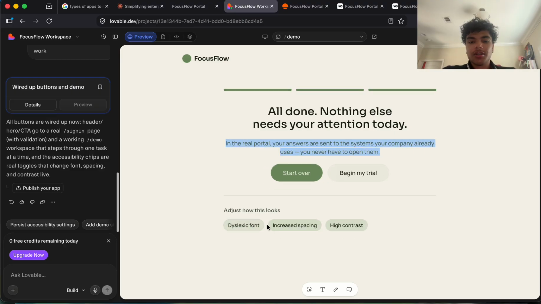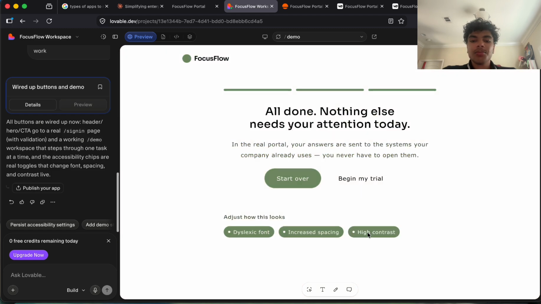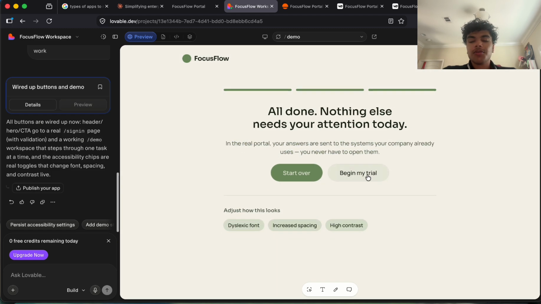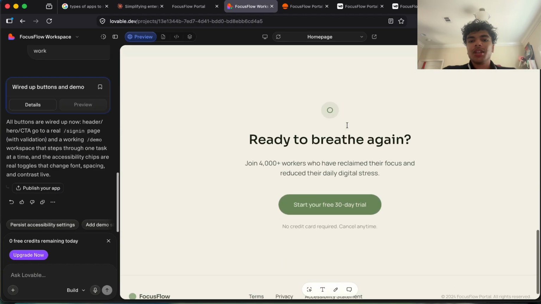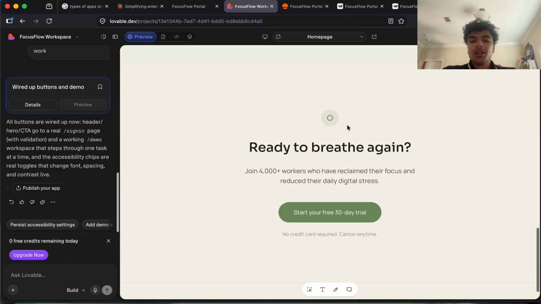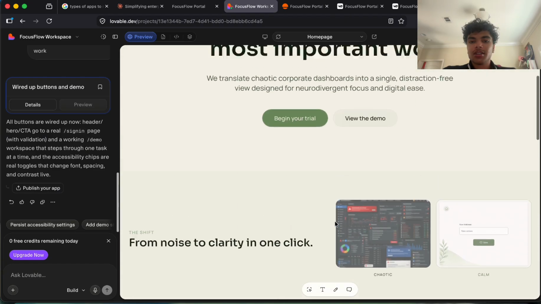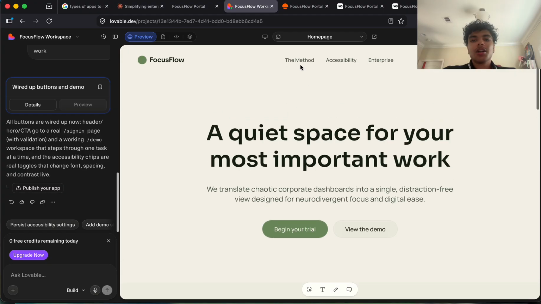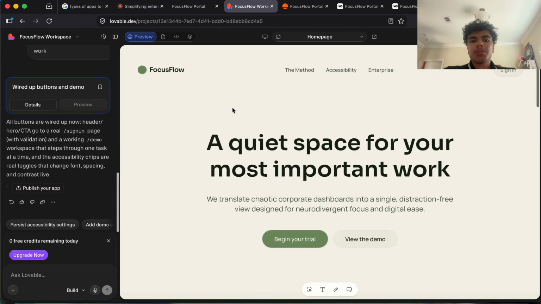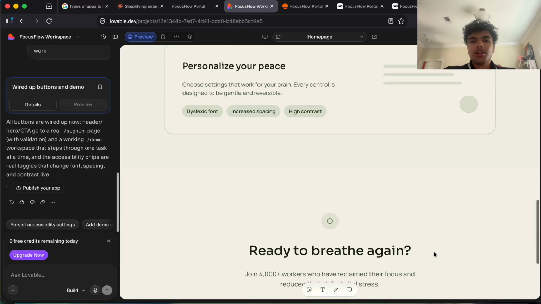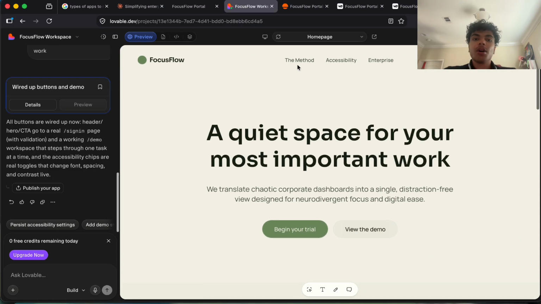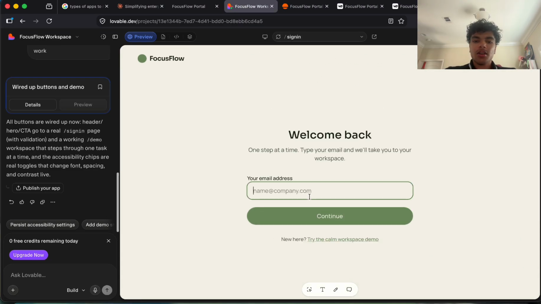They even have this kind of settings bar that you can adjust at any time, which is pretty cool. And then you can even begin the trial, which, I guess I understand what they're trying to do, right? They're trying to market this for people who need it the most and then try to get their money. But yeah, this is not bad. I don't know if this entire website is necessary, but it's still a great website. You can still sign in, and yeah, that's pretty nice.